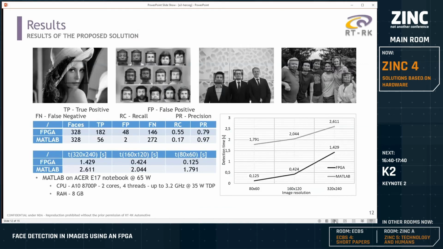Here we can see some examples of result images in comparison of the FPGA solution and a similar solution in MATLAB. The difference in solutions is in precision. The FPGA uses less precise values than MATLAB when detecting faces, which lowers the detection threshold, which forces the FPGA to slow down and detect more faces than MATLAB. Even though we mentioned a difference, we can see that the FPGA detects faces faster than MATLAB.